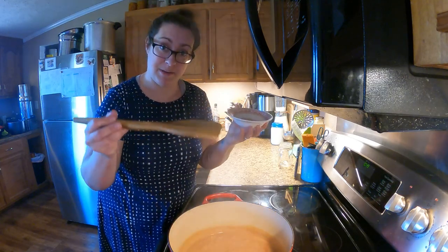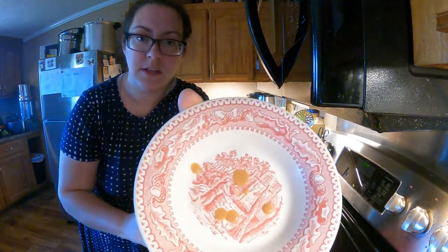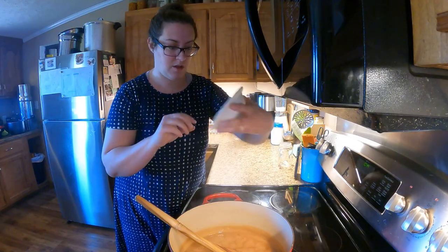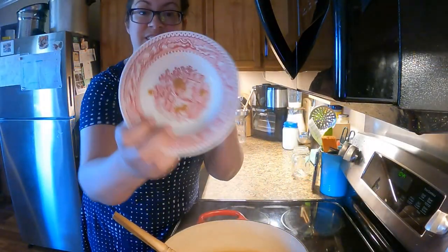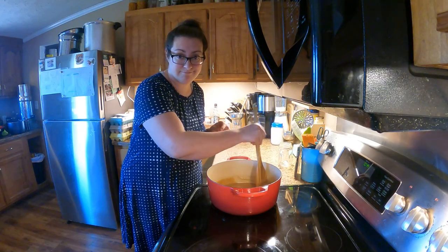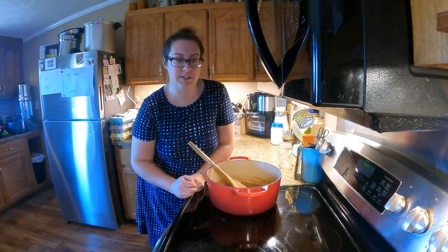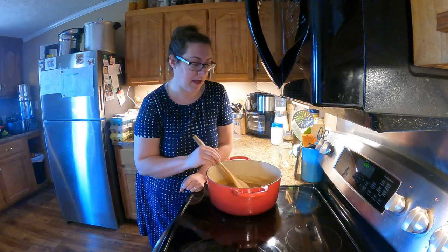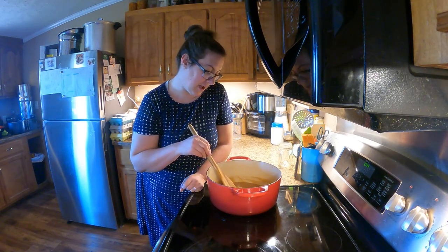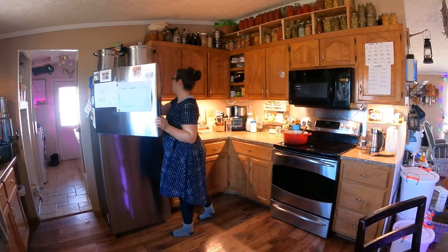I have a little plate that I placed in the freezer. I'm going to dip up a little bit of this caramel and place a drip or two on the center, then place it back in the freezer to chill it down quickly and decide what I think about the texture. You can already tell it's not drippy. I think we're done — that only took 20 minutes, far less than the two hours the recipe says. If you want it really thick and almost taffy-like you'd want to go much further, but I think I'm done.